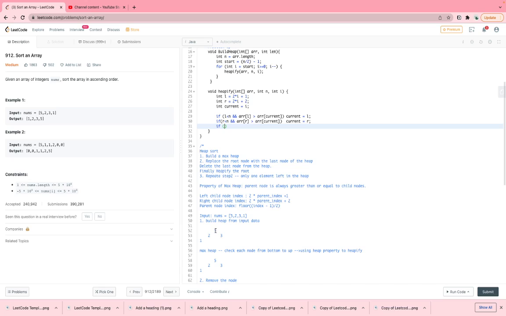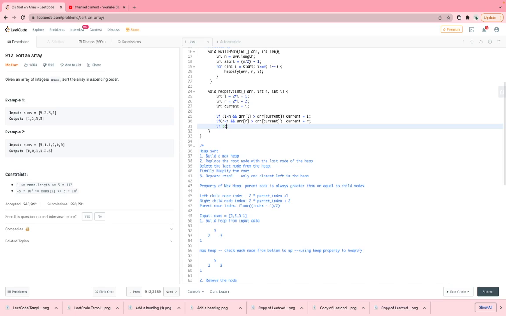We keep the current as I in this case. If the current equals I, that means we don't have to update anything, because our current one is greater than the left child and the right child. But if we already updated, then we need to swap.